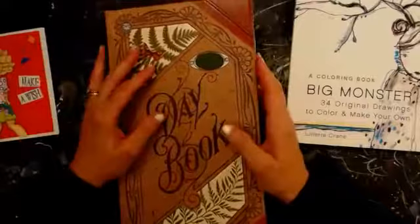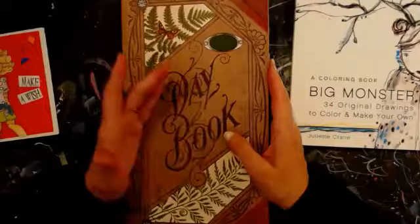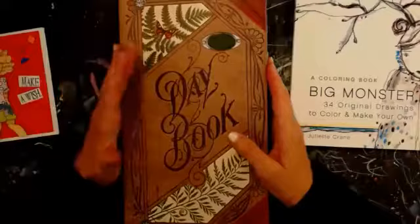I probably won't do any napkin gluing today because I have a bunch of pages that already have napkins glued in. I won't go through that process, but if you look in my playlist on the YouTube recordings, you'll see lots of napkin journal videos in the mixed media category. We'll just do a flip through of what I've got done so far.